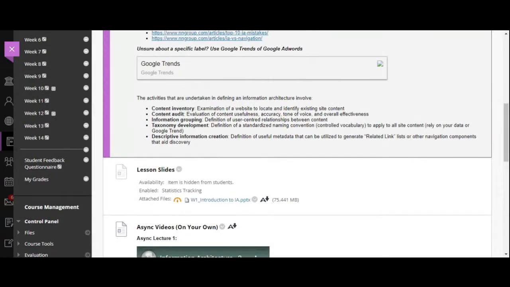I also have in the readings for this week a bit of a summary of some of the activities that are undertaken when we actually do an audit, or we do information architecture. So in this course, you're going to hear content, obviously, right? We are categorizing content, pieces of content. We're trying to group content. So it's all about content. But there are features, there's functionality too, that we're going to talk about at some point as well.